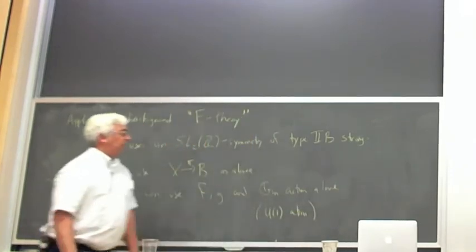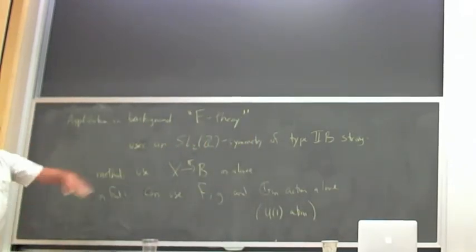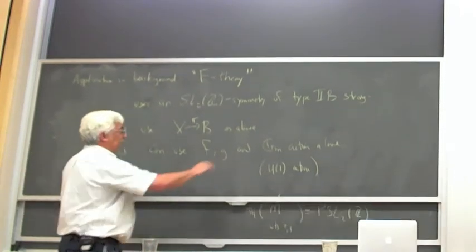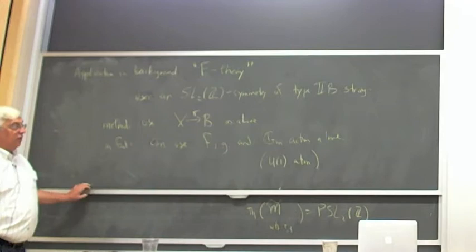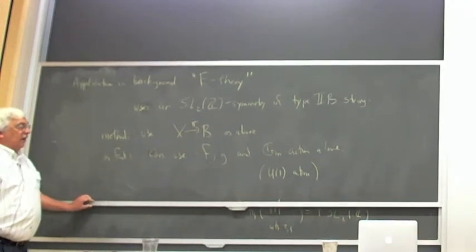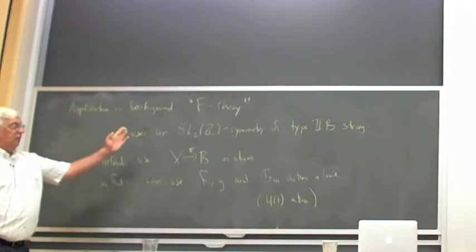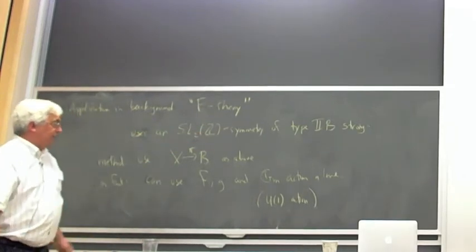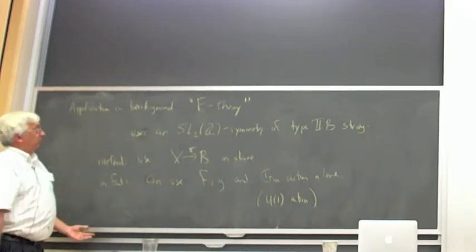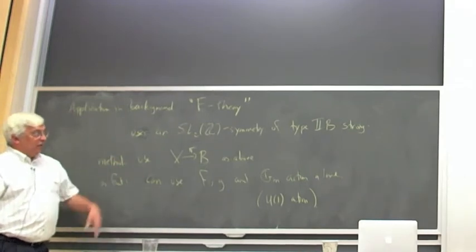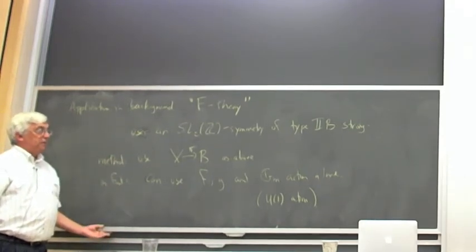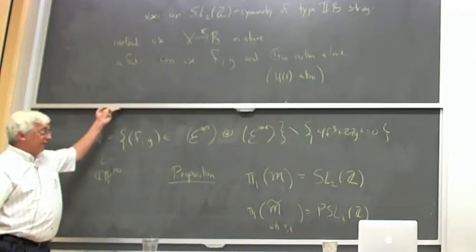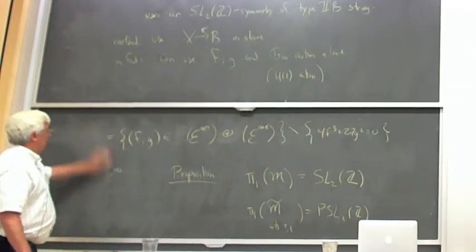From the topological point of view, the GMC action is topologically doing the same thing as the U1 action. So I can use FG and the U1 action alone. And things that we have learned by studying, for example, the ways in which fibers can degenerate in families of elliptic curves for this application, many of those things can actually be rewritten just as properties of SL2Z and the way that it acts on these spaces.